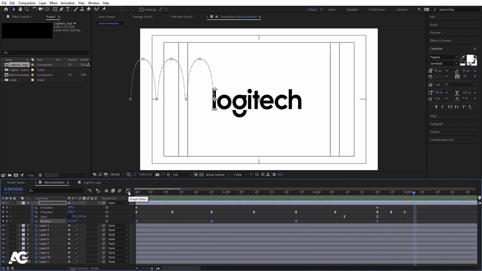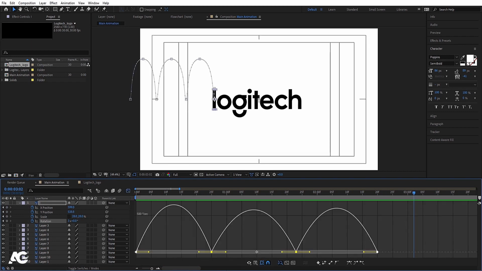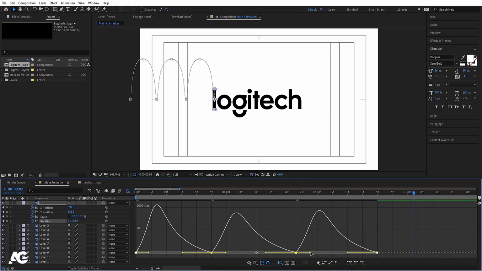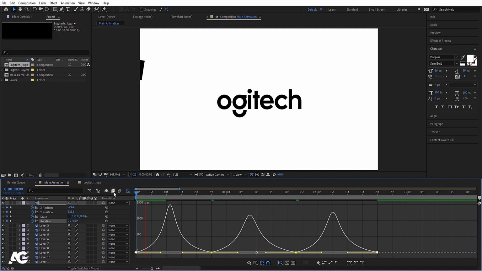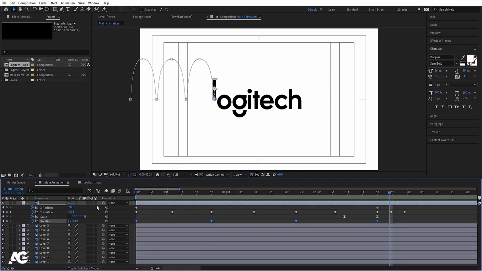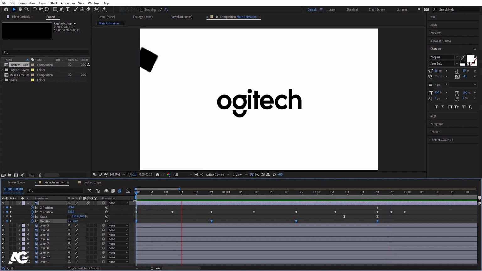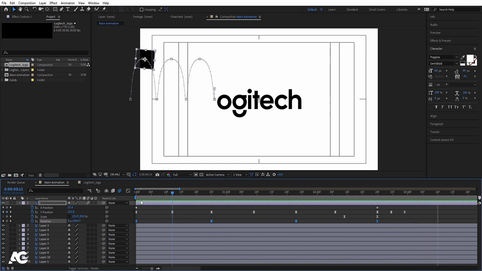And if you want, you can simply select this graph, select those rotation keyframes, and by holding shift I'm going to move this handle over here and this handle over here. So now if I see, I'll get this kind of animation. And you can enable motion blur if you want, so you will get a little bit of cool looking animation over here. Now this is for I.